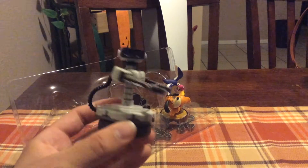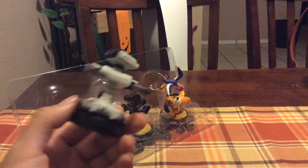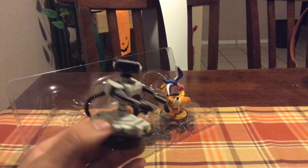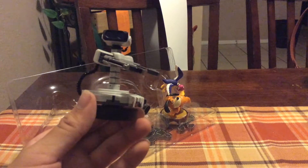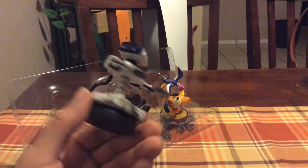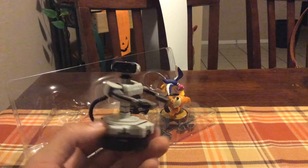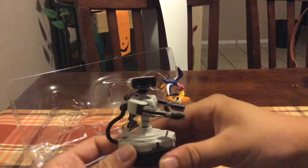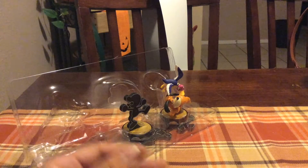Mr. Game & Watch fell out, but first let's start with Rob. Here's Rob — a pretty standard figurine, he's got his classic model. It doesn't seem to be doing anything different, but it's really cool because Brawl was where I was introduced to Rob, and Rob is a super cool character. I do love him and I'm really glad I was able to find this Amiibo and finally get him to add to my Amiibo army.